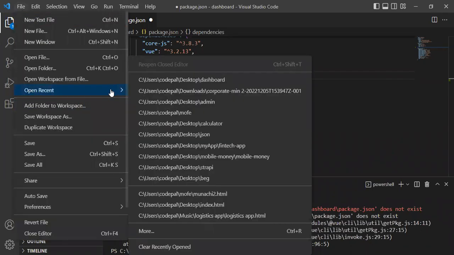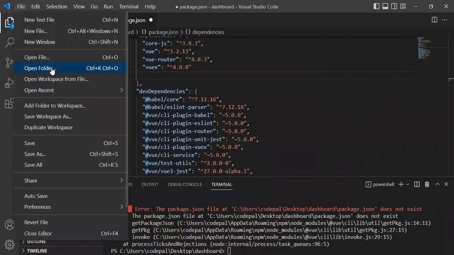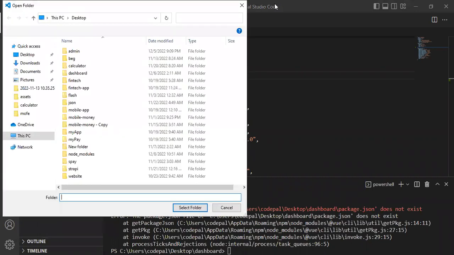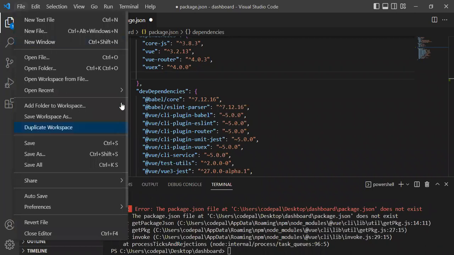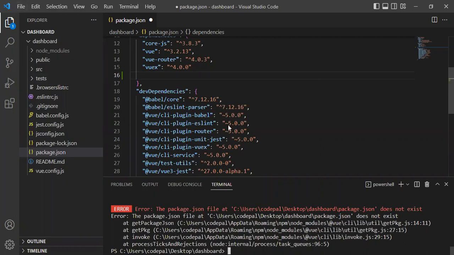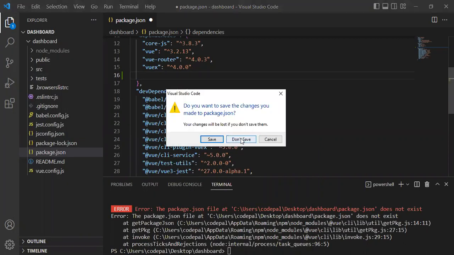File, open folder. Do I have any? I should have recent folder. I have a calculator folder.